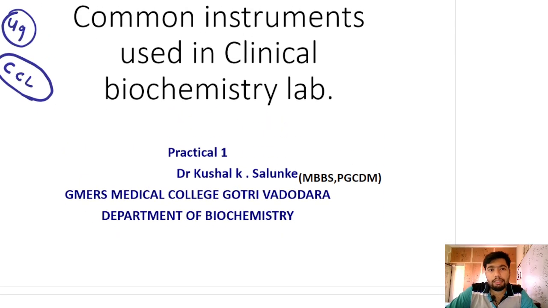And from the exam point of view, I must say that this practical will cover two questions in your spotting examination. In our university, MS University, spotting covers 10 marks in the university as well as your prelim examination, with 2 marks for each spot. So approximately 2 to 4 marks out of 10 will be covered by this practical. So it is important to note the instruments. You have to identify that particular instrument and mention its use.